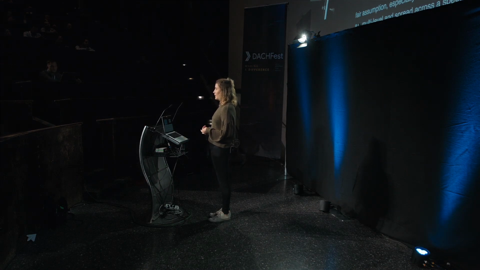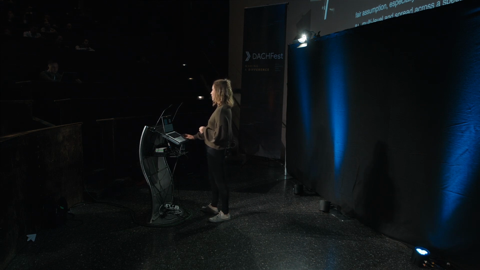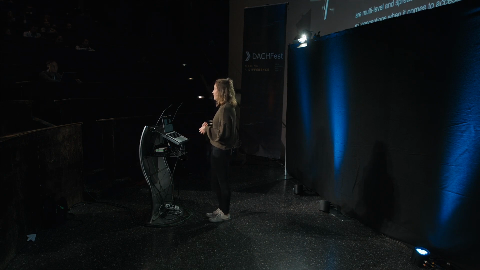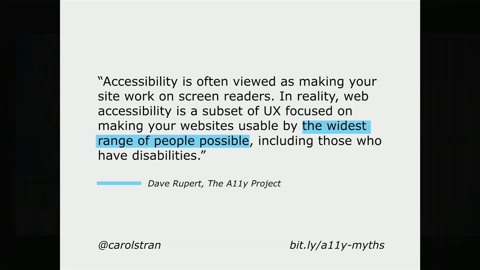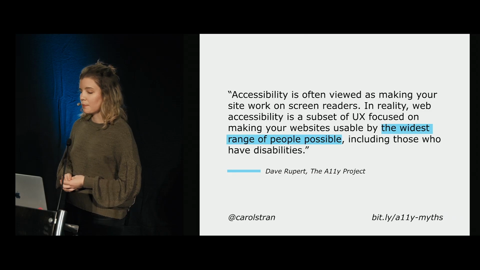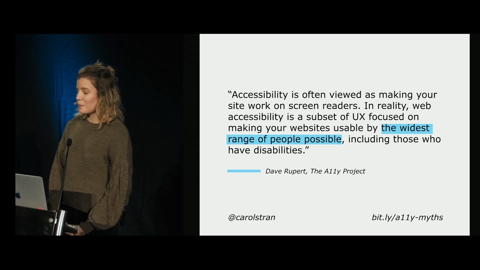So in a post on the A11y Project, Dave Rupert addresses one of the most common myths pretty well. He says that accessibility is often viewed as making your website work on screen readers. But in reality, web accessibility is a subset of UX that's focused on making our websites usable by the widest range of people possible, including those who have disabilities.